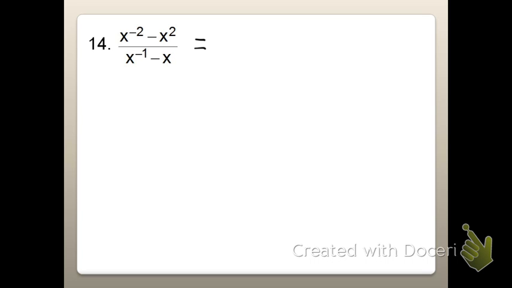So we're going to look at just the numerator and then just the denominator, and then see how we can combine the two. So looking at my numerator only, I see I have x to the negative 2 power. Since he's negative, I know that he's not going to be happy until he's on the other side of the fraction line. Minus, and then I have x squared. He's fine, dandy, and happy. He's already positive, so he's going to stay in the numerator of my numerator.